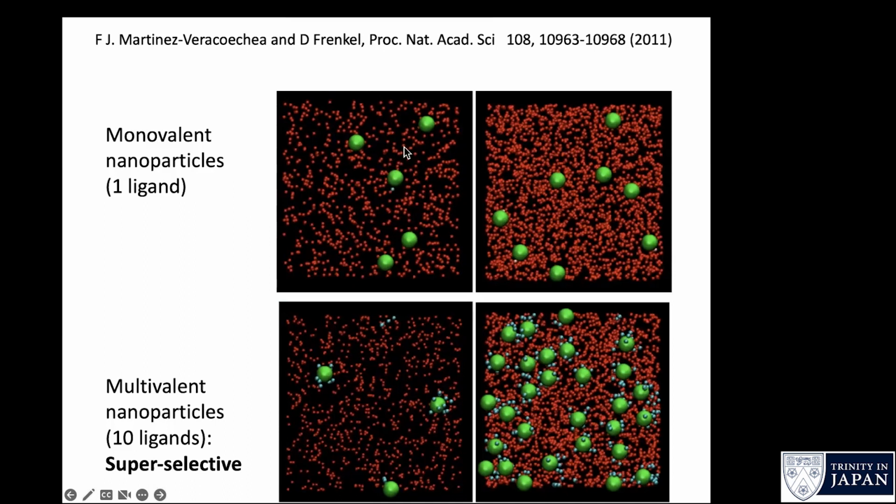And so if I increase the concentration of receptors by a factor of 3, then the number of particles that bind goes up, but not even by a factor 3. It's maybe a factor 2 only. If you take exactly the same system, but now you have not one ligand, but 10, and you increase the concentration of the receptors by a factor 3, you see that suddenly the number of bound particles goes up by an order of magnitude. Effectively, what this shows is that you become extremely sensitive to the surface concentration of receptors. And that behavior is called superselectivity. So you're highly sensitive to the concentration of the receptors that you're interested in. And that, I think, is incredibly important.